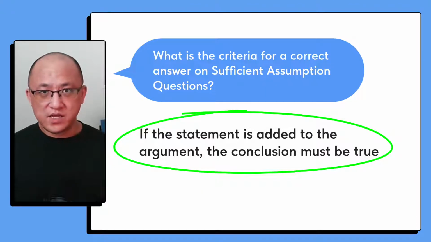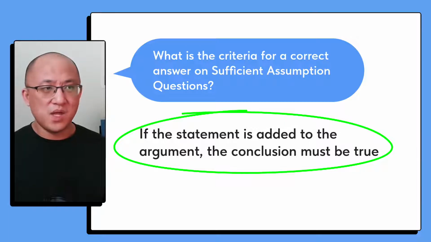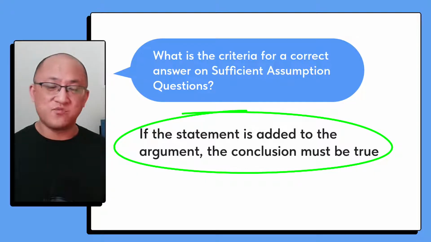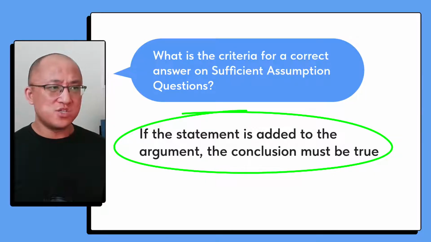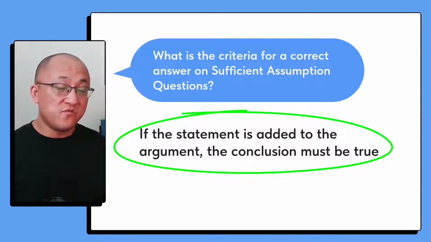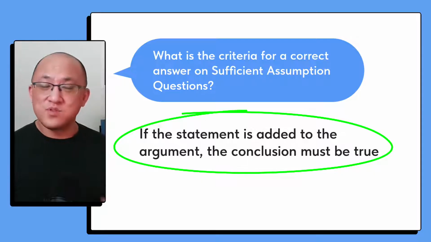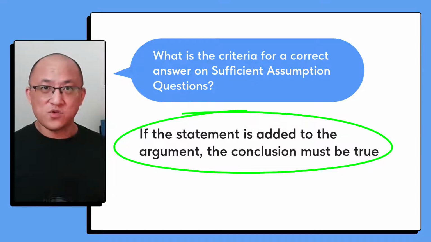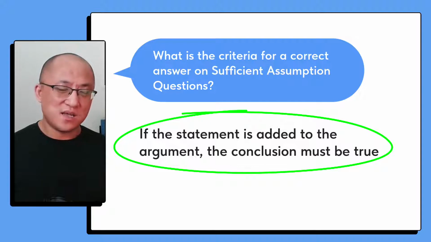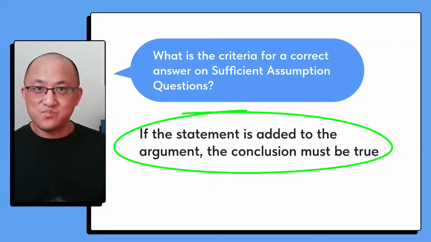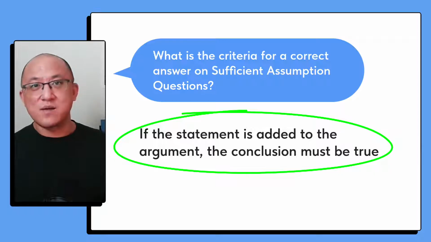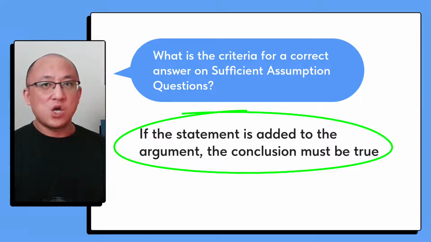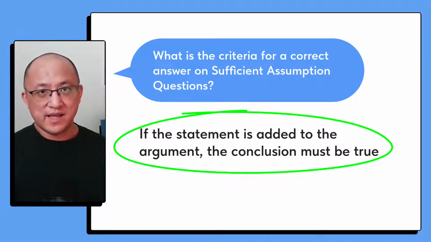Now, the reason that a lot of people talk about this problem type in terms of diagrams or missing links or bridging the gap, filling the gap, the reason that kind of language is used is because very commonly the problem in the argument in a sufficient assumption question is that the author is jumping from one concept to another concept. And so if you can see that, then your goal is to then fill the gap between those two concepts. So that's commonly what's happening, but that's not the only kind of argument structure that can appear on sufficient assumption problems.